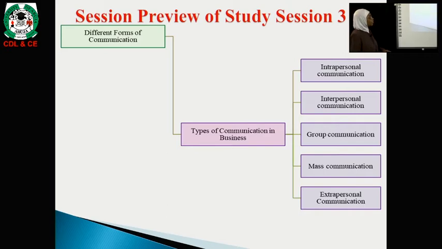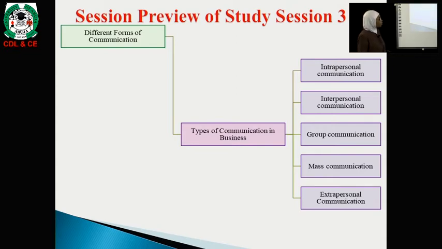Then interpersonal communication is that communication between 2 or more people. It can be communication between a lecturer and a student, between an employee and the superior or manager, or between father and child or mother and child. Then group communication is that communication that takes place in a group of people who have an identifiable goal, and these people work towards that goal. You have your old boys association, you have NUAMS here, accounting, they have their own groups, and these people work together to achieve their goals at the end of the day.